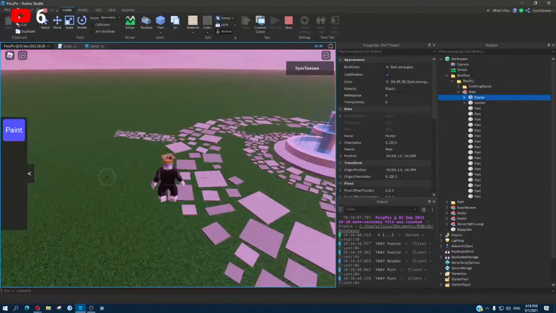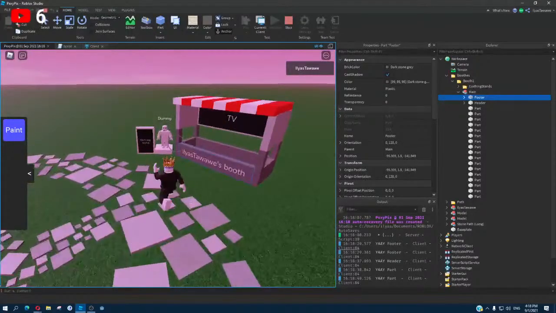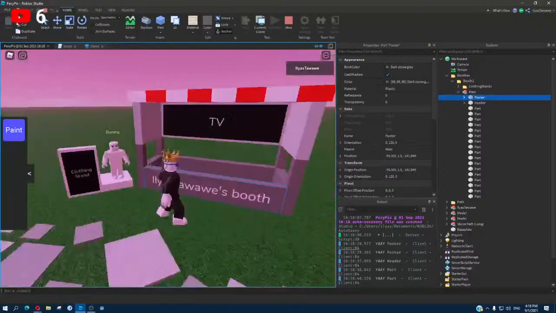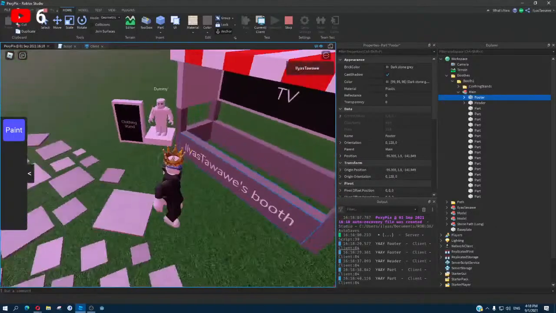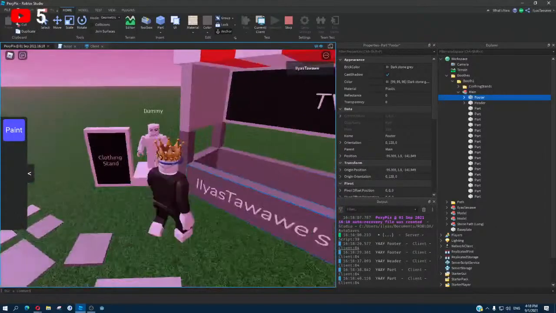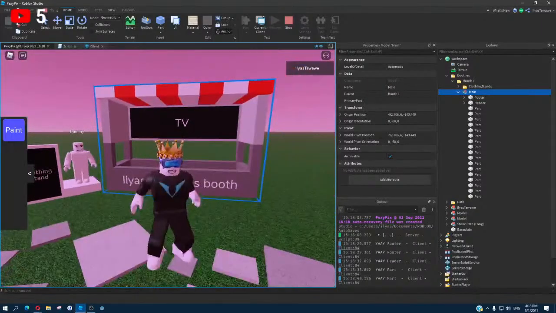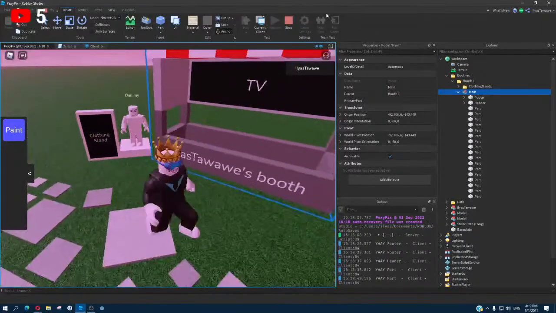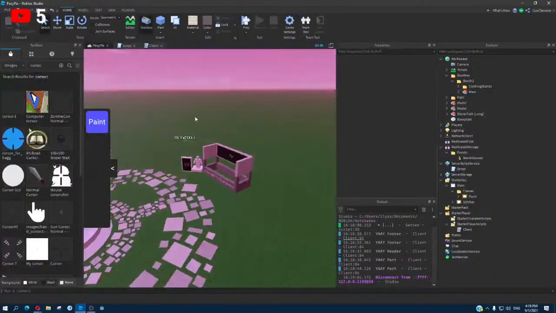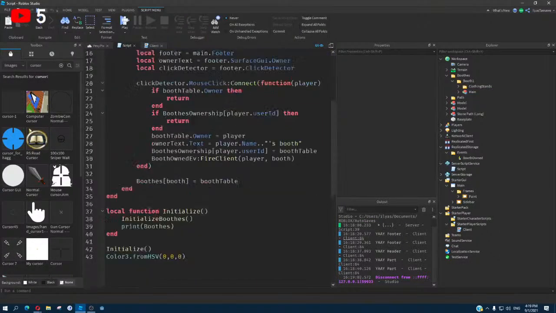But if I click something else, for example, base plate, it doesn't tell me anything. And if I click any other part that is not part of my booth, it doesn't do anything. So yeah. And by the way, I need to check if it's actually from the main booth, not anything else. Or actually, let's just leave it for now like that.